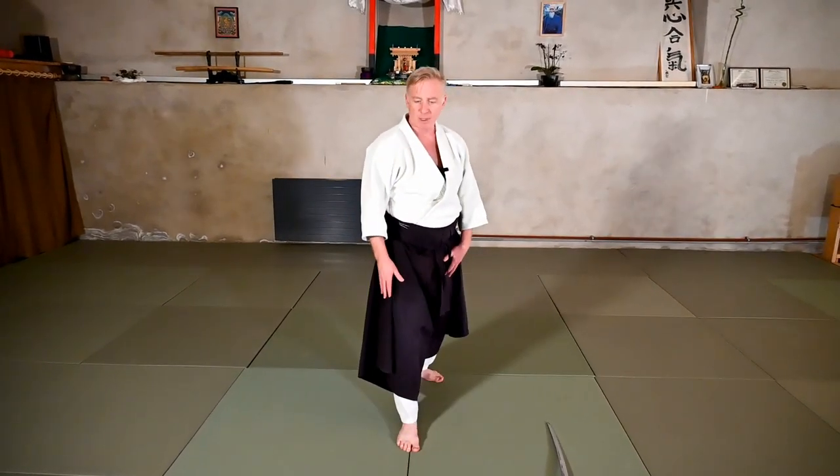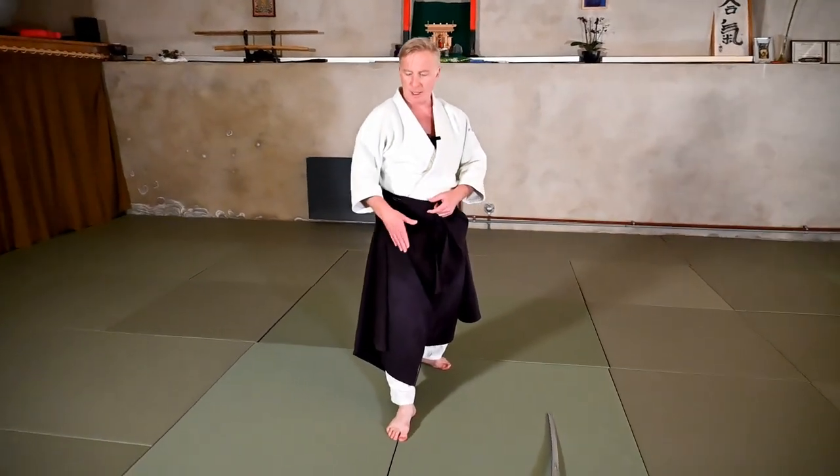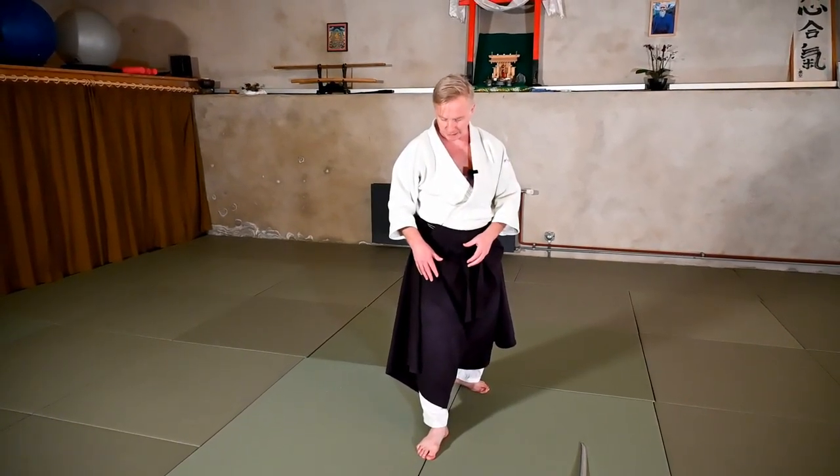But at the same time, because of this particular front-back linear stance, we might be a little bit weak from the sides. So this is maybe one disadvantage of Hanmi, but at the same time, we can always change the position quite quickly. The Hanmi is used in this way because in many cases we have a lot of linear positioning at certain points. We might move around in spirals and circles, but we will usually begin in Hanmi, and we will eventually end up in Hanmi at some point. We said already before with Durward that this position provides a lot of stability and resistance to pressure on the front-back axis.